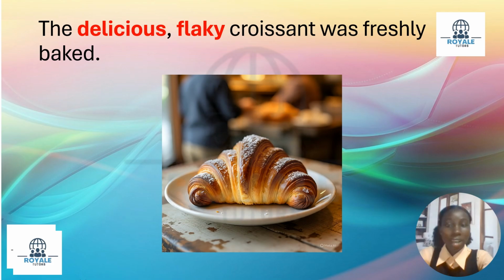Now we also have another sentence here. The delicious, flaky croissant was freshly baked. Now if you look at it, it's looking yummy. So we're talking about, oh, what kind are we talking about? Oh, it is freshly baked, it is delicious, it is flaky. So these were delicious, flaky adjectives.